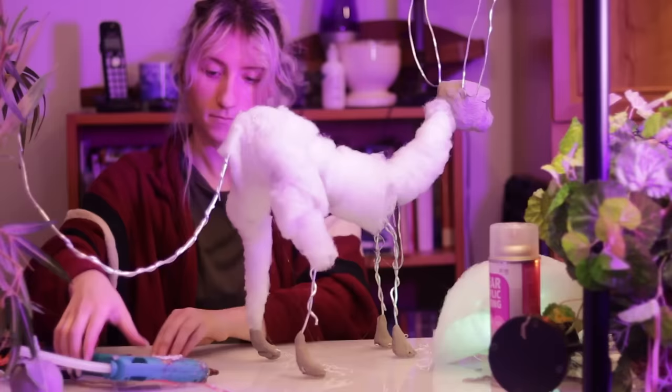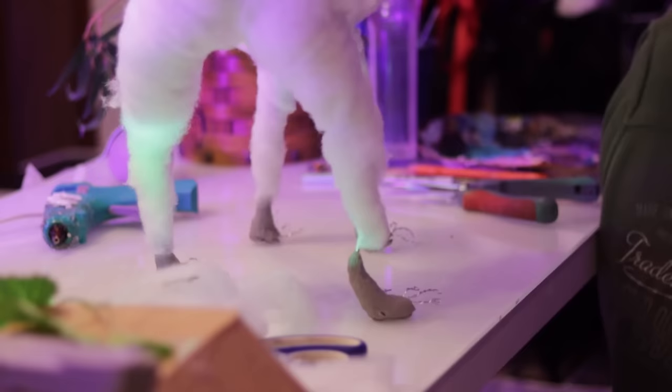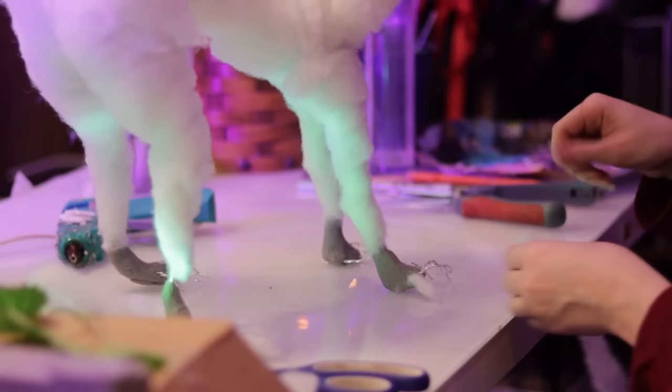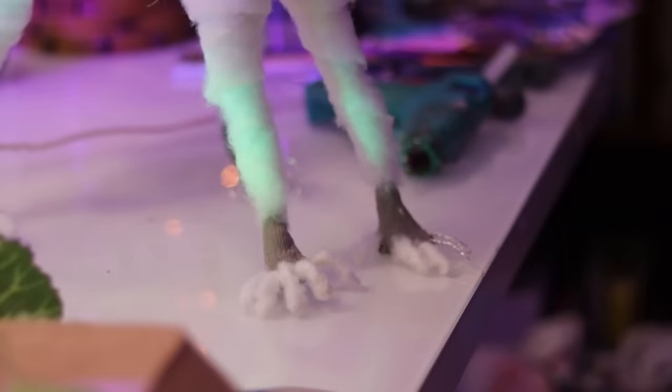I'm making sure to especially bulk out the back of the figure because like I said, lemurs do be having that cat anatomy going on a little bit. I also glued a couple of mosaic stones to the hindquarters to kind of serve as a counterweight to the head. And I also went in and individually wrapped each one of his little toes with quilt batting, which is a very tedious long process, but in the end it was worth it. It ended up looking so cute.